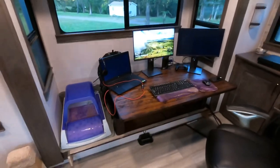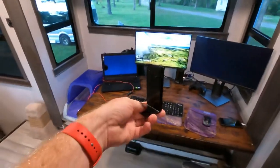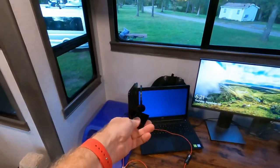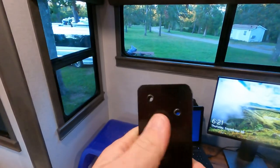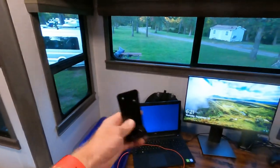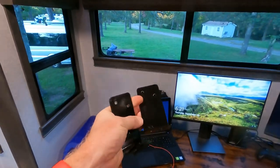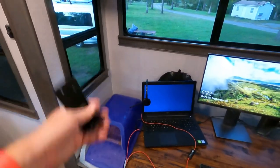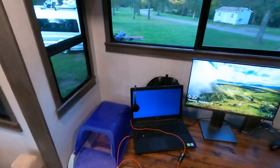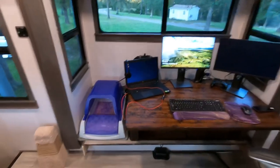To get the couch out — it's actually just four screws and a bracket. This is what the brackets look like: on the floor they'll be underneath the couch, and you just unscrew two screws. There's one bracket on each side, so two total. You unscrew the two screws and you can take the couch out easily enough. Then there are two holes in the bottom — take those screws out, remove the brackets so they're not sticking up, and then you have this big square area to figure out what you want to put there.